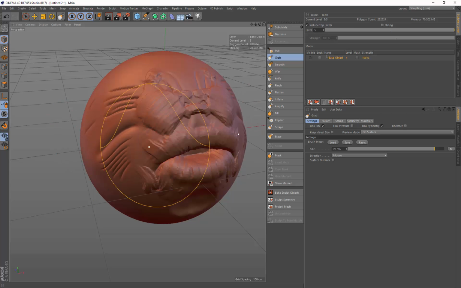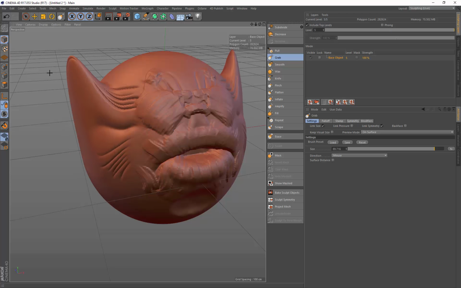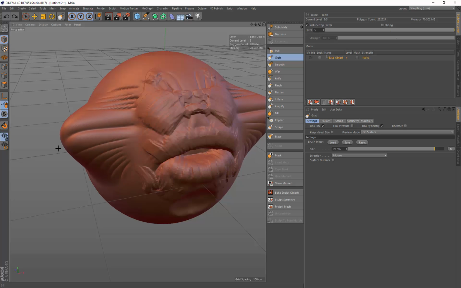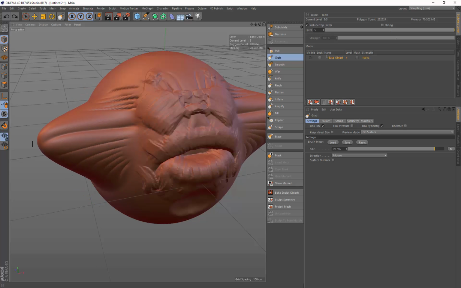Now, the grab tool has direction under here, but the two most common ones are mouse and normal. So if you want to switch between the mouse version, following the mouse, and just doing the normal, all you need to do is hold down Control and click, and it's going to do the normal of the surface. So by holding down Control, it'll restrict it to the normal. So if you want to do some horns, just go Control, click, drag, and it's going to do it exactly at that location.